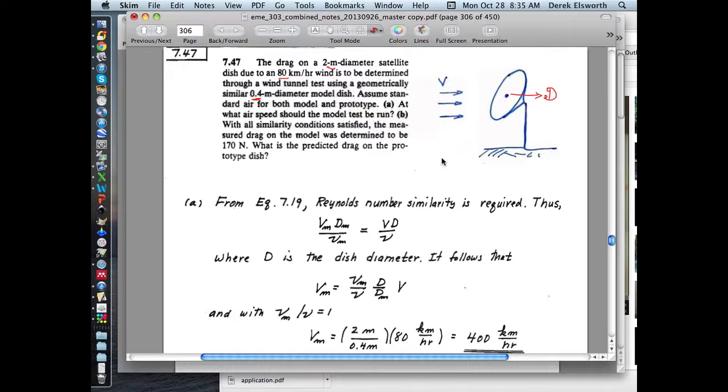And so our conditions. So our first condition is geometric. So does the field model look like the wind tunnel model? All the scales have to be the same. So if that's satisfied, then we satisfy geometric similitude. If we satisfy geometric similitude, do we satisfy kinematic similitude? In other words, Reynolds number of the model is equal to the Reynolds number of the prototype.